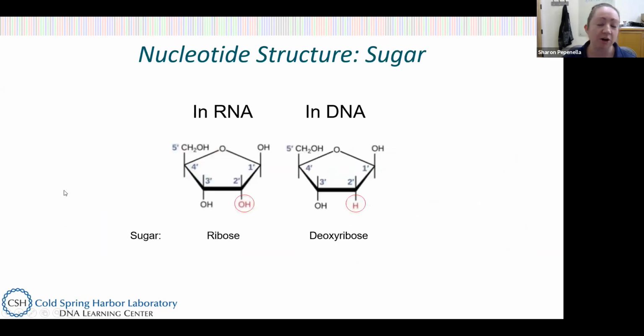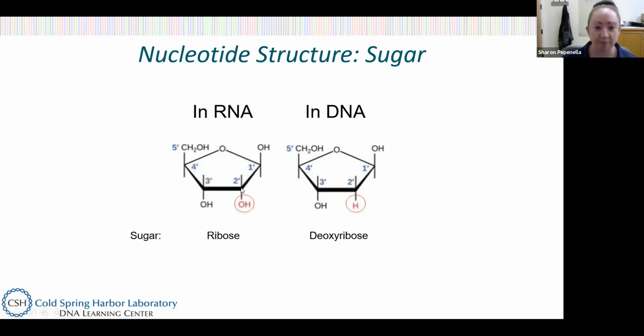What we're going to focus on with regard to the actual sequencing is the structure of the sugar. So I have here the structure of the sugar in an RNA molecule and in a DNA molecule. And you can see that actually the sugar is where in part RNA and DNA get their name. So this is the ribose sugar in an RNA. You can see that there are 5 carbons labeled here. This is the first carbon called the 1', 2' carbon, 3', 4', and 5'. So if you're not familiar with chemical structure, it's very common when you're representing a sugar or a chemical like this that you won't write the C for a carbon. You'll just see the 4 bonds that it can make coming from a central connecting location, that's representative of a carbon. So we have 1, 2, 3, 4, and 5 carbons in the sugar.